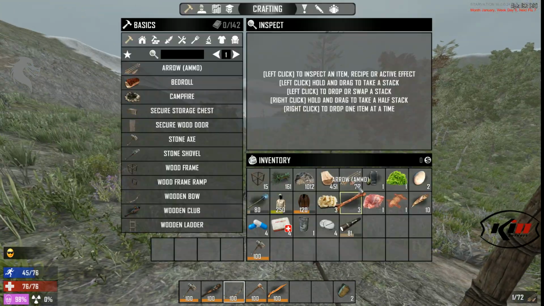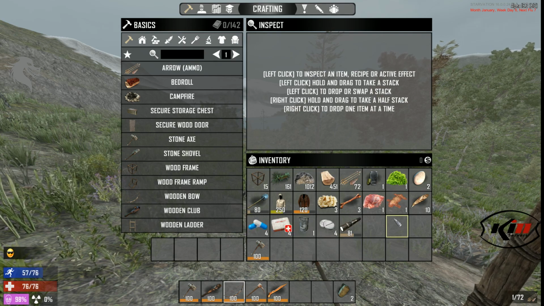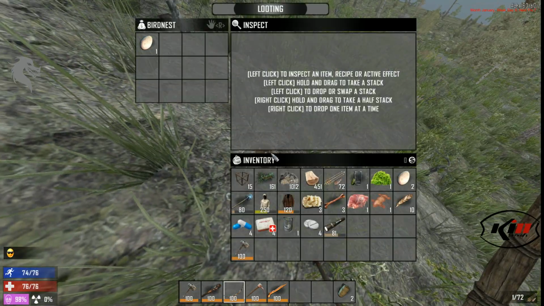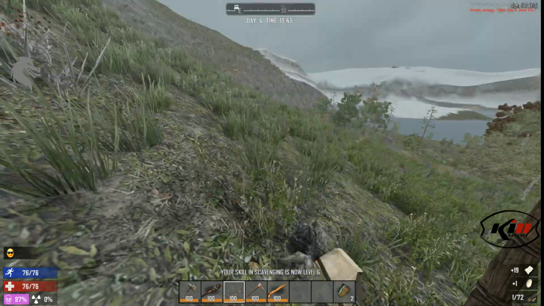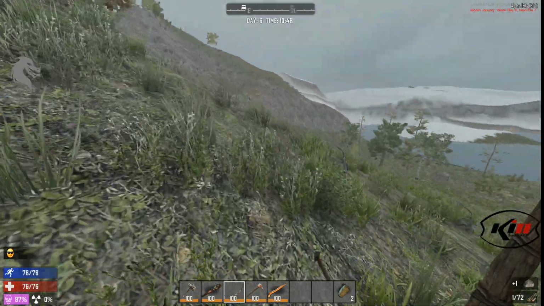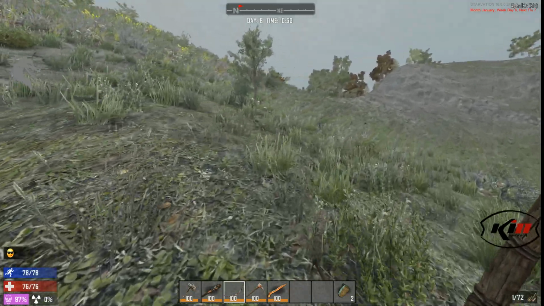Let's see what I got real quick. Flashlight, painkillers, a beaker, first aid kits, antibiotics. Pretty good drop. Oh, wow. I got avocados. Oh, my inventory's a little full. I forgot I was making stone axes. Got seven avocados and two lemons.